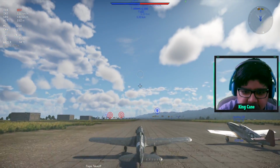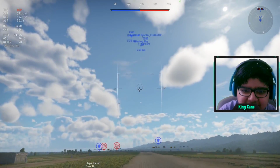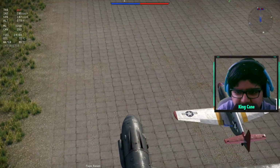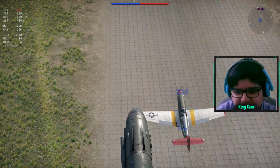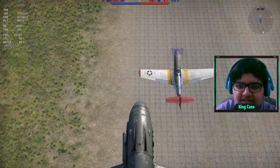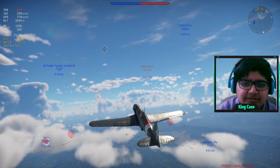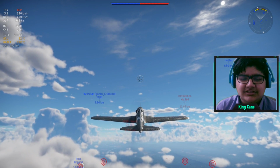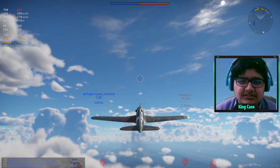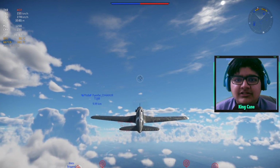And let's take off here, and there we go, really quick and fast takeoff, and 20-degree climb. Probably one of the most legendary planes I have ever flown, and it's actually very cool to fly indeed. And this thing really does really good at high altitudes. I mean, look at this clip. I'll just play this clip so you guys can see what I did to this poor BF-109. Here you go.